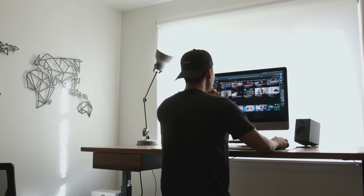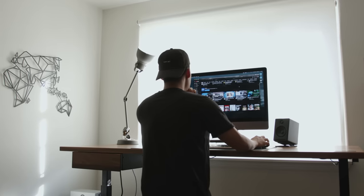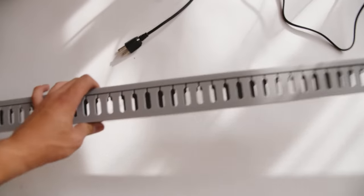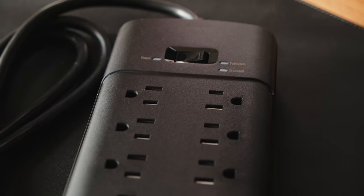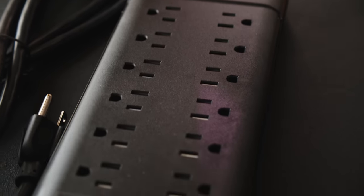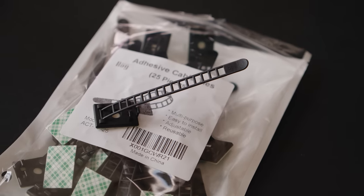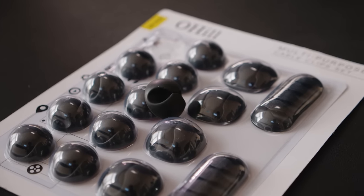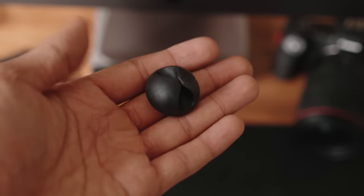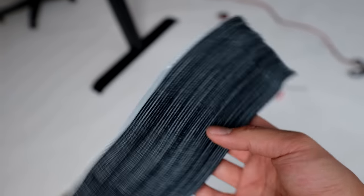So I actually watched a bunch of videos on YouTube and got some inspiration before I made my purchases on Amazon. But basically the first thing that I got was this server rack cable management thing. I also bought a surge protector. It's like an outlet with like 12 outlets and USB ports. I bought some plastic cable ties, some rubberized cable management clips that I can put on the sides of my desk. I also bought some Velcro reusable cable ties to tie up any loose ends towards the back, which you guys will just see in a second.